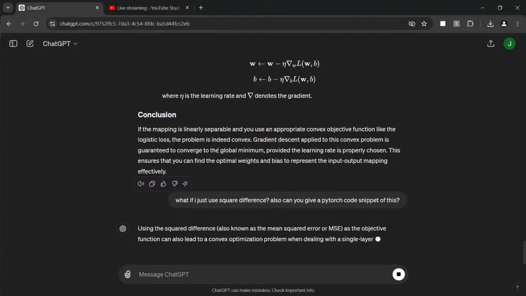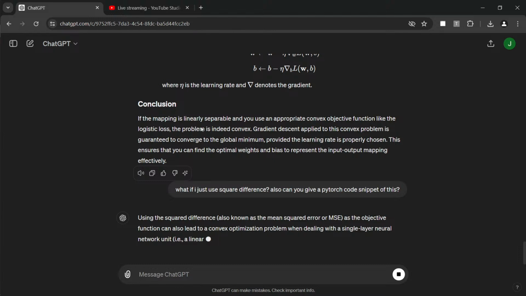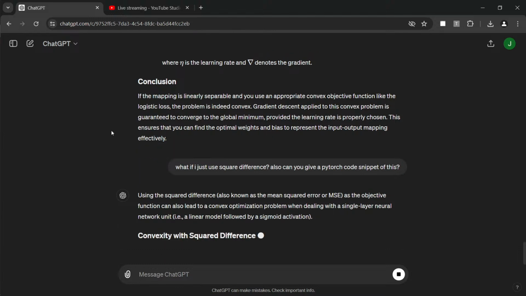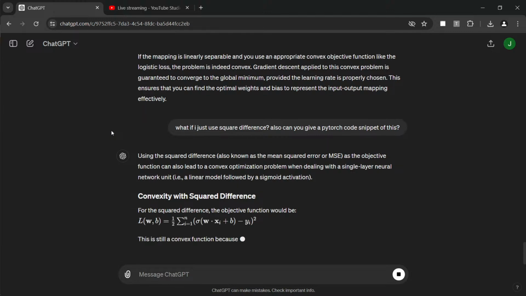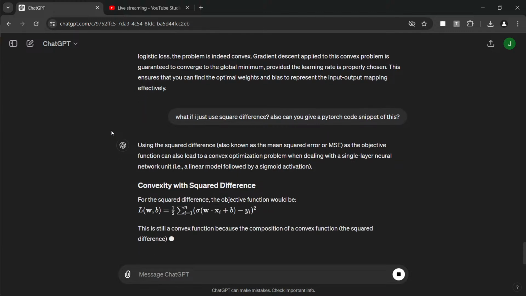There's a word for it, you know. Using the square difference can just lead to a convex problem. Yep. Oh no, it broke. Convexity, right, exactly. This is convex. Exactly.